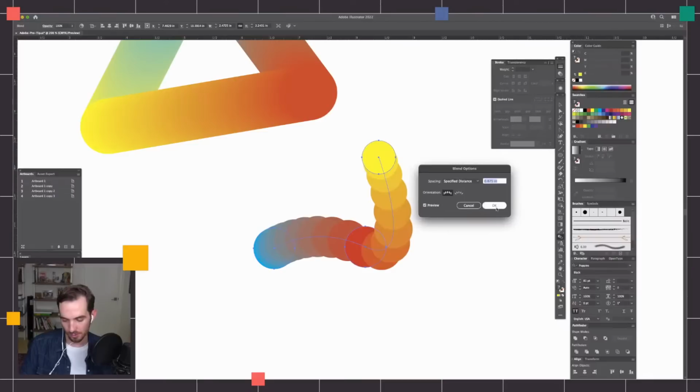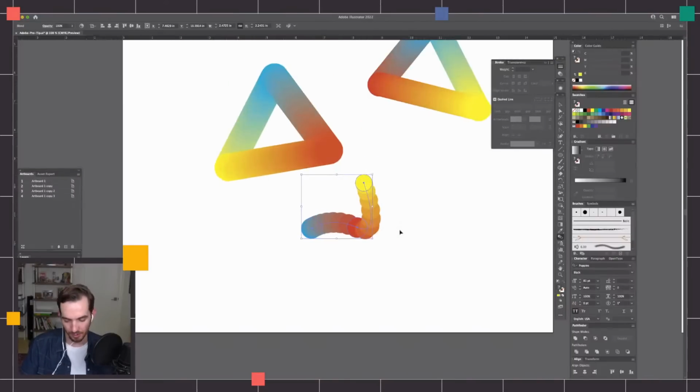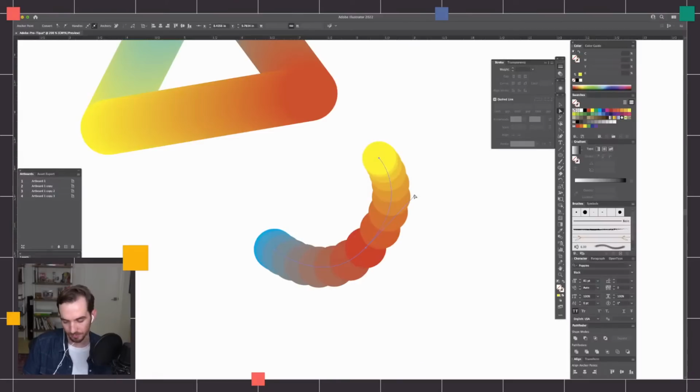And I think what's really interesting is whenever you start connecting different shapes like this, you'll see that there's this continuous line that runs through the center of all those shapes. If you were to use your direct select tool, click on one of those shapes and you're going to start to see your handles appear.